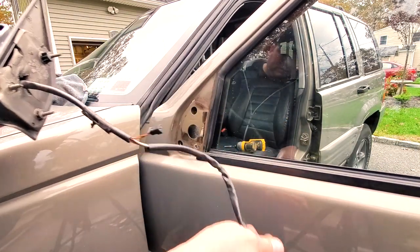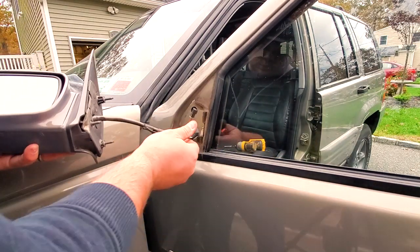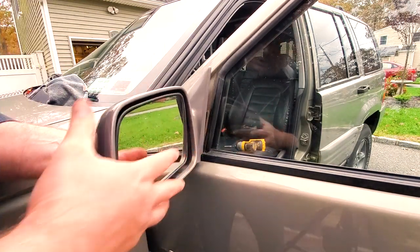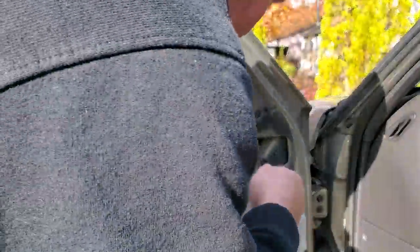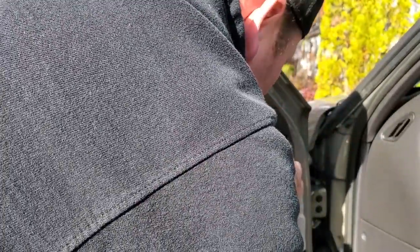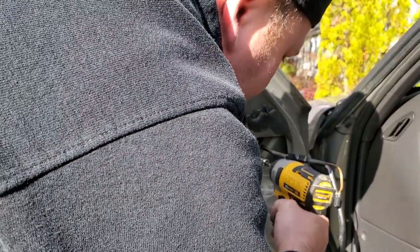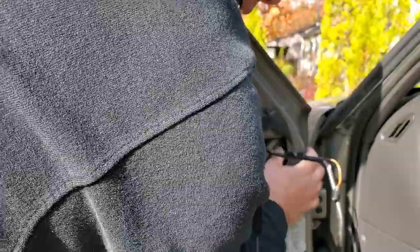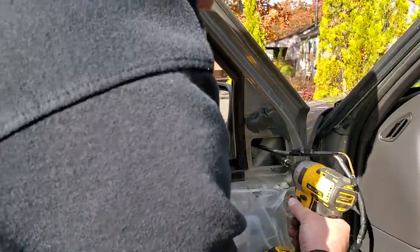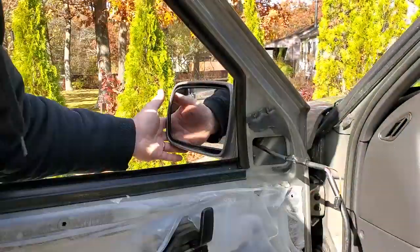And first you go ahead and you insert your wires into the big hole, and then easy as pie, you line up your mirror into the other holes. There it is. Make my way around it. Hold it right here. And I'm gonna put on some nuts. Getting our memory mirror back on. There we go. That's one. Now we can take our time with the other three. Always hand tighten it first before you use power tools, because you don't want to cross thread it. And we just got to get one at the top.